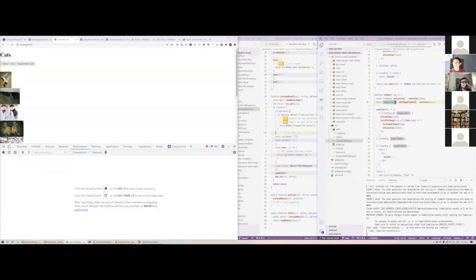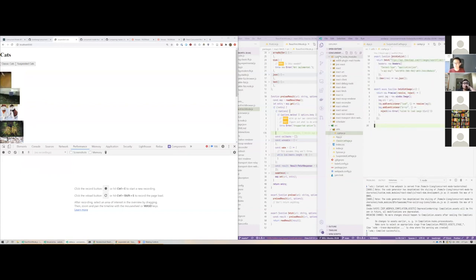So all this fetch stuff is implemented in the cat api.js file. The first one will use my API key. I just left it. You can impersonate me if you want to. This will fetch a JSON list, and the fetch cat image will basically load it in the image element. But it will be a promise, so we can use React Cache later to grab this in the Suspense.